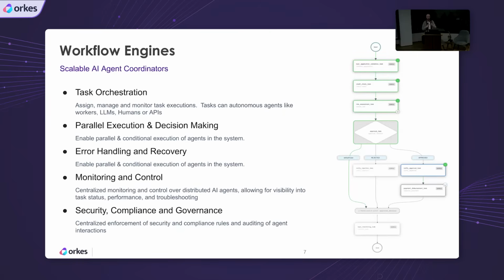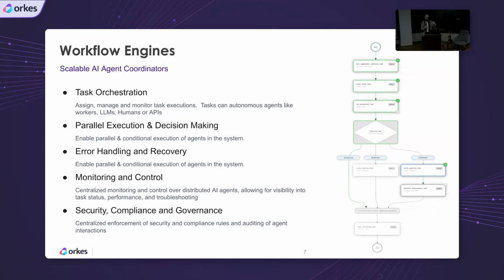Task orchestration, you'll notice on the right, we have a pretty diagram. This is our workflow diagram, and you can see at various points, we are making decisions within that workflow, right? We are going down path A or B or C. This is orchestrating those various tasks, some of which might be AI related, some of which might just be boring old SQL queries to your database, right? But they're things that need to be done and decisions that need to be made with respect to one another.